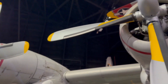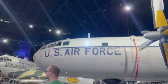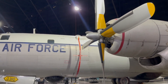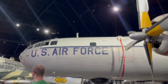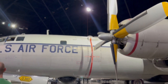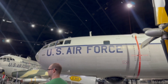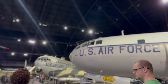The way nomenclature works in the Air Force: F is for fighter, C is for cargo, T is for trainer. But this is a WB-50. It was not used as a bomber — it was used as a weather plane to gather weather information, but they used the B-50 airframe. So if they use an airframe — the B-50 — for another purpose, it will have two letters, making it the WB-50.